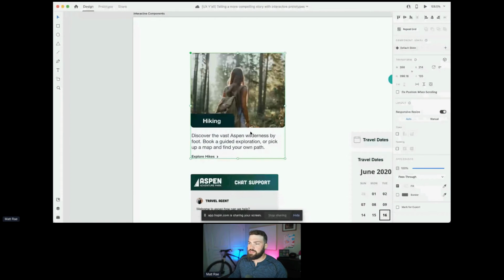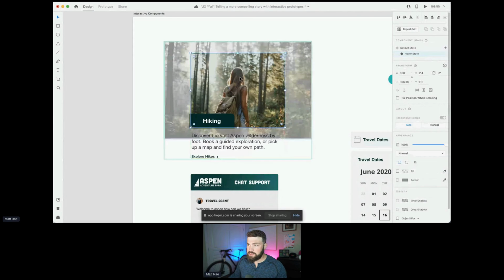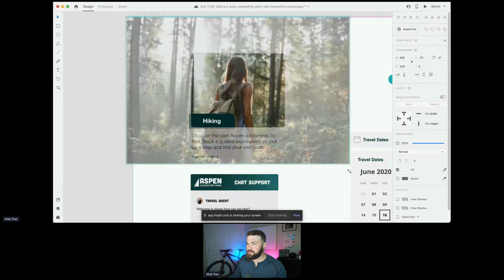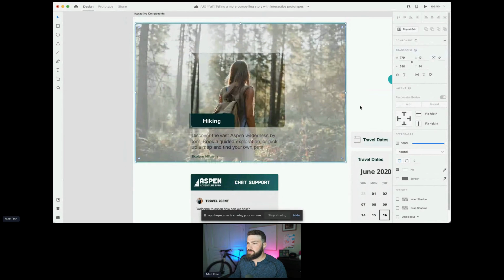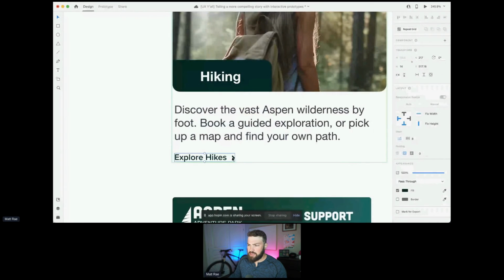But here, if I want to create a hover effect to make it clear that this is clickable, all I have to do is click on this plus in the component menu. And we even have hover and toggle states pre-built, so you don't even have to go to prototype mode to set them up. So I'm just going to start with a hover state. Now that that's selected, I can go in and change my visual properties. So I'll just tap into this image, and let's just do a nice little image zoom like that. Then maybe we can tap into this text and expand the arrow out, just a little subtle hint.